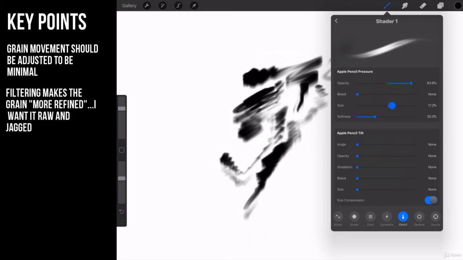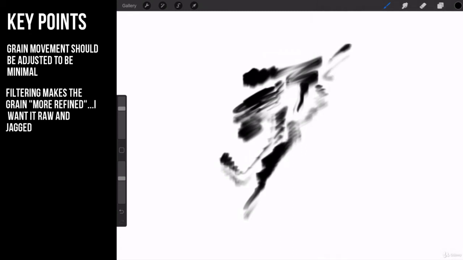Now, size, when I press harder, I want more size. And softness, when I press harder, I want it to be a little softer. Now, let's check out how this is working for me. Oh, that's really nice. Let's press hard. There we go. All right, now we're getting somewhere. That's a nice shader, starting to turn out real nice.